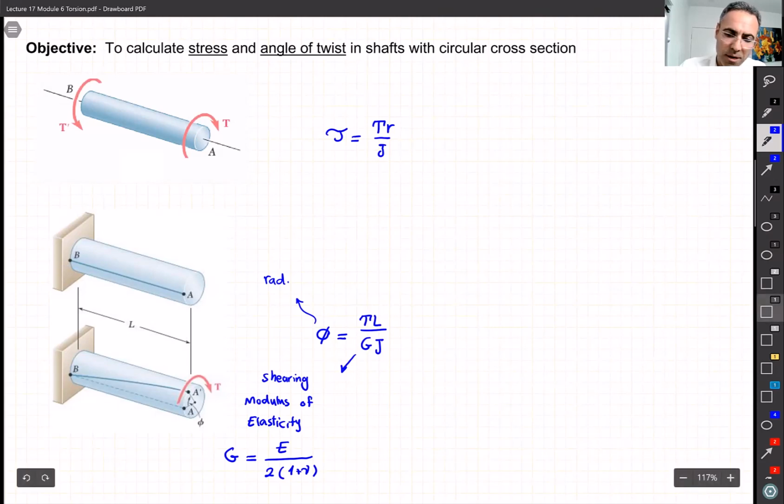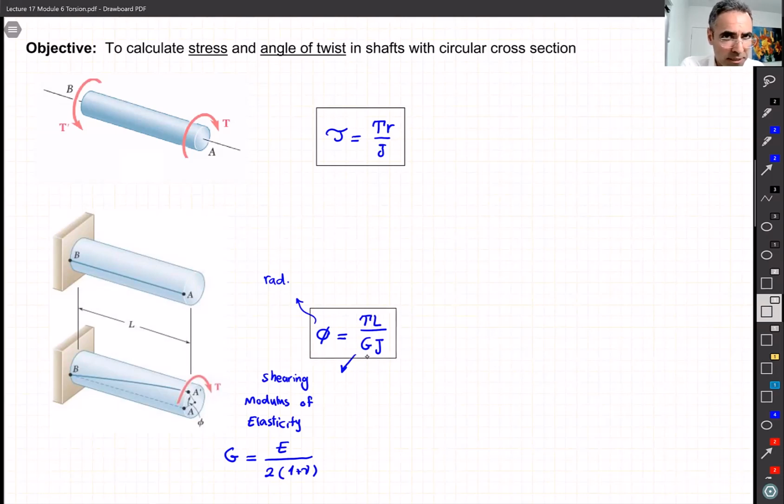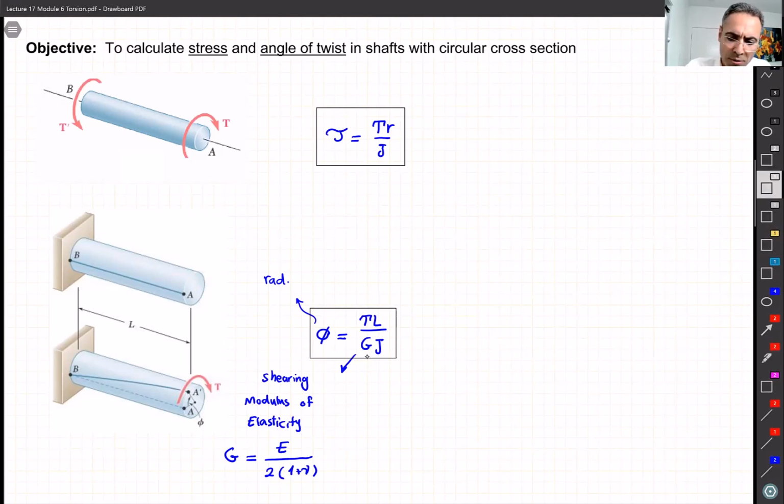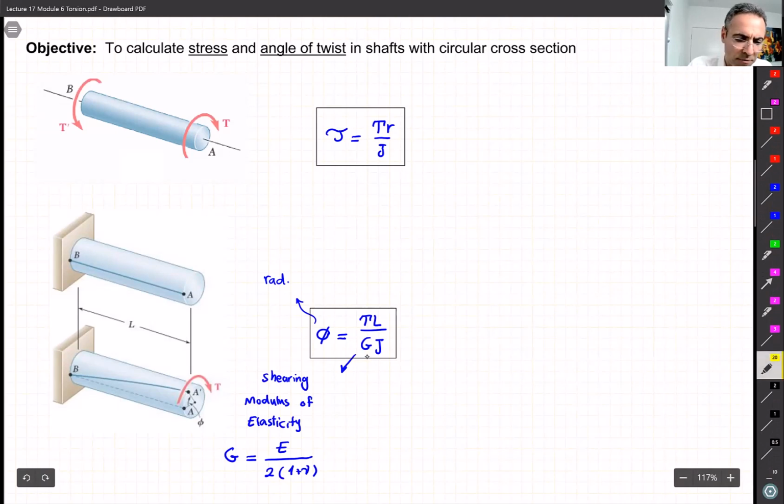Okay, now gone. Good. All right, so the first formula for stress, and then the second formula for twisting angle. Things that we need to know. First is unit. Always we follow the unit similar to the previous modules. If we keep things in millimeters, then the stress is in megapascal and so on. And something that you also need to know is this R in the first formula.